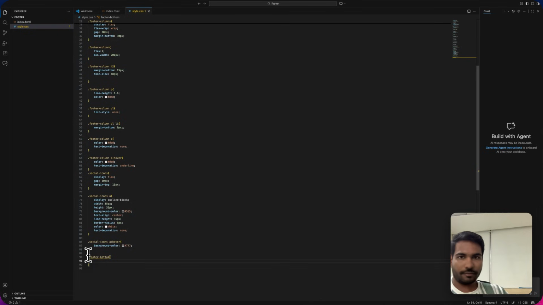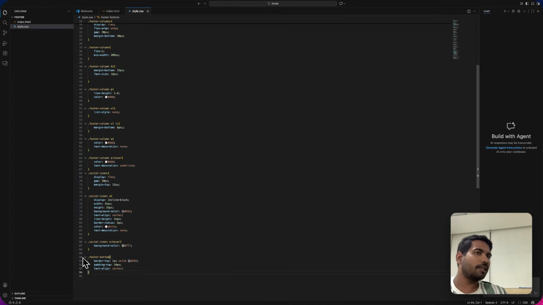and we are done. We will add some border, let's add border top, which will be 1 pixel solid, and then you will give some color. Let's give it hashtag 555, right? And then we will give it padding from top, right? We'll give it a padding from top, and then it would be around 20 pixel or 30, let's say 20 pixel, right? And text align would be center always, right? Text align would be center, right?